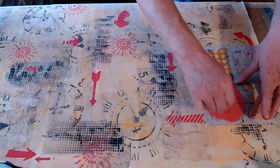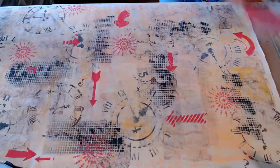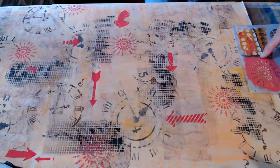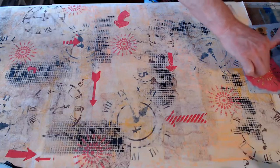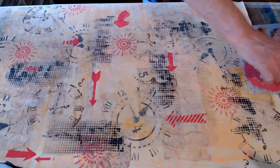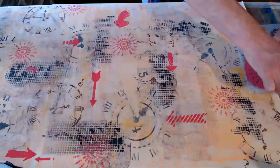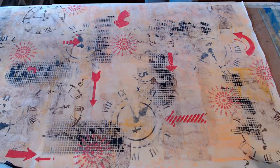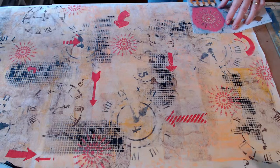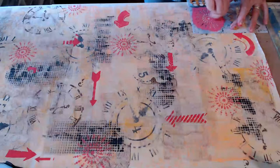I thought about making some little sketchbooks. This is all just random. I don't have a set pattern that I'm putting these on with or anything. I'm just filling it up. I need one more if I can get it. Let's see what we got here.